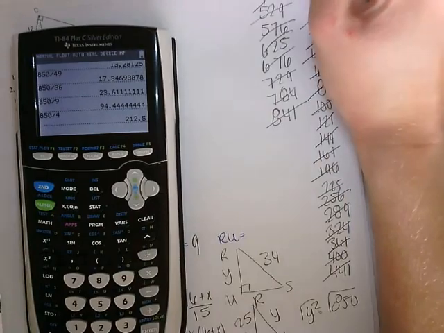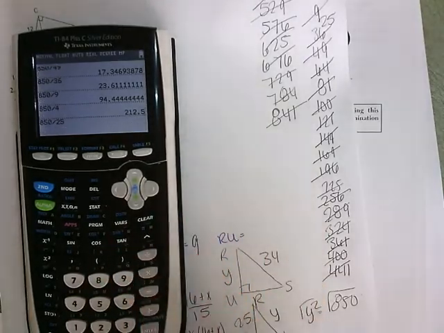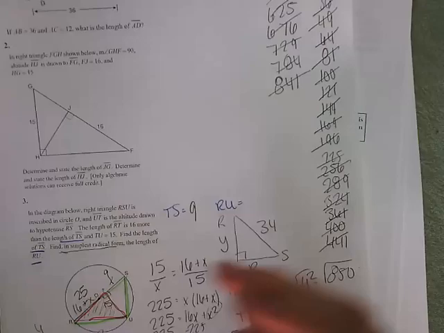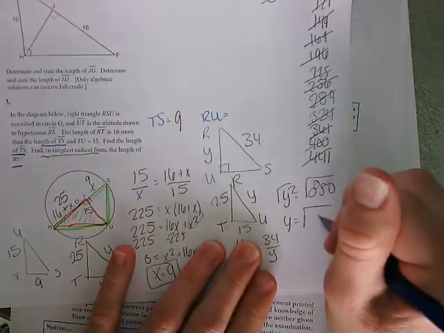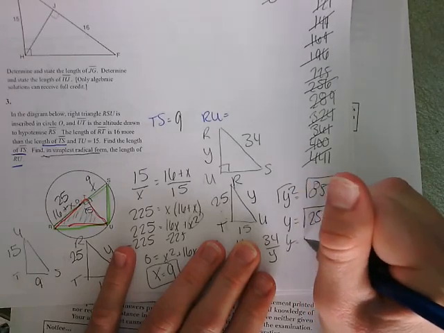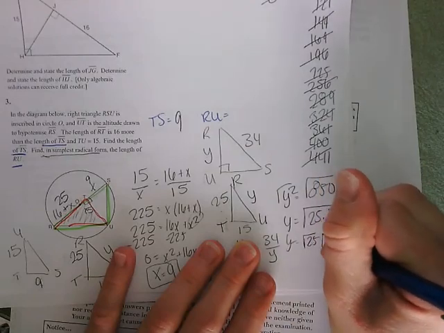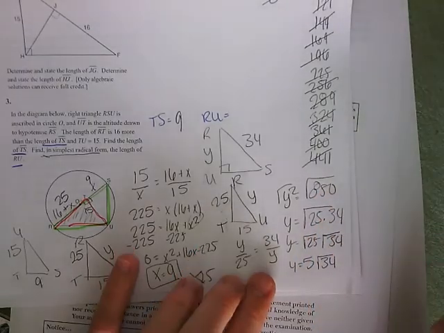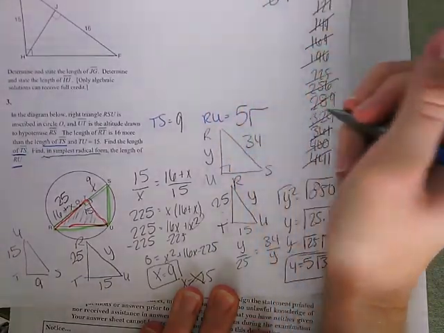Oh, we missed, you know what number we missed? We missed 25. And that is the one that goes into 850. So, y is equal to, now, we rewrite this as 25 times 34. Okay, we separate the square roots. Okay, and that is the length of RU in simplest radical form.